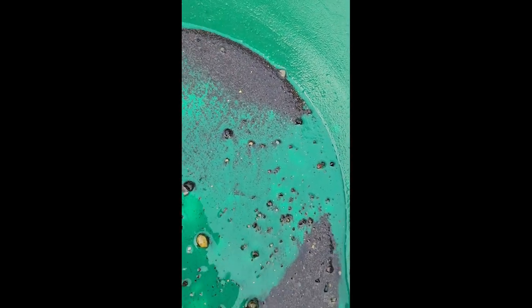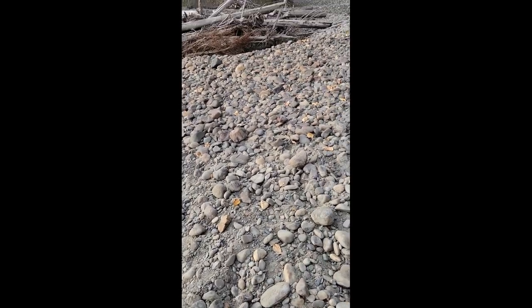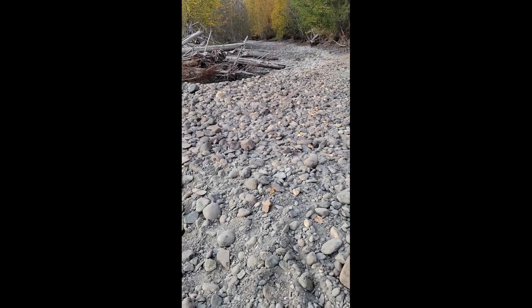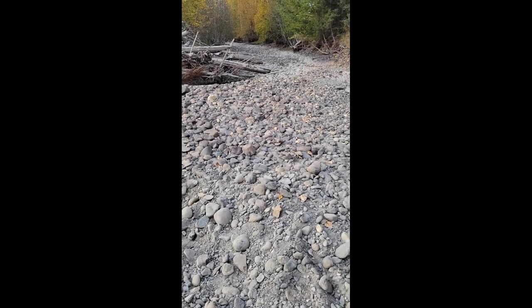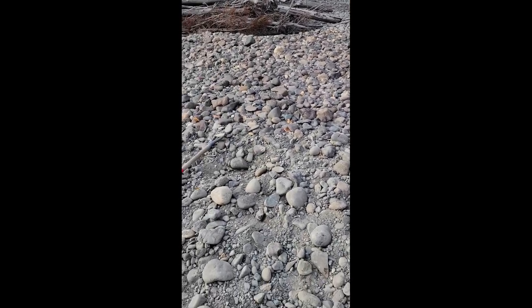Back on the gold. See, this is what life is all about, guys. This is one of the best pans I've ever got. Just thousands of specks of gold all the way through it, just layered. There's tons of this stuff. The river gods have blessed us this year. Look at how much material is here. There's hundreds and hundreds of buckets. Many tons, many yards here. All hand work, but when it looks like this, throw it in your sluice.